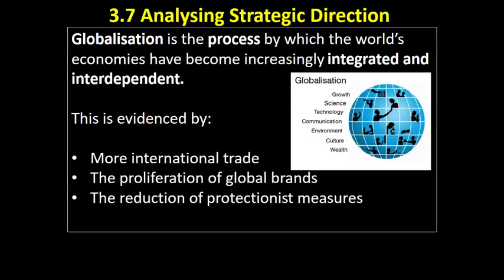It's all over the world. So the world economy, over thousands of years, like the ancient Silk Road connecting China and Europe, is an example of this. The evidence that globalisation is occurring is that there's more international trade, and the proportion of a country's trade that is accounted for by imports and exports has gone up as well. There's also a proliferation of global brands: McDonald's, Starbucks, Nike, all of the car brands, the computer brands. There's far more of them today than there were 10, 20 years ago. And there's been a reduction in the amount of protectionism, which could be argued to be a cause, but there's lots of evidence that globalisation is occurring.